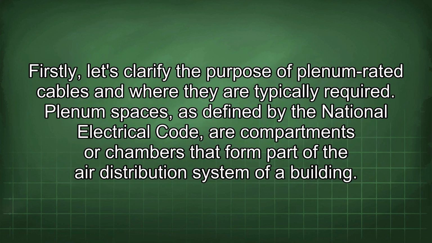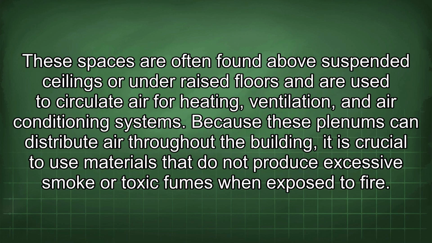Firstly, let's clarify the purpose of plenum-rated cables and where they are typically required. Plenum spaces, as defined by the National Electrical Code, are compartments or chambers that form part of the air distribution system of a building. These spaces are often found above suspended ceilings or under raised floors and are used to circulate air for heating, ventilation, and air conditioning systems. Because these plenums can distribute air throughout the building, it is crucial to use materials that do not produce excessive smoke or toxic fumes when exposed to fire.